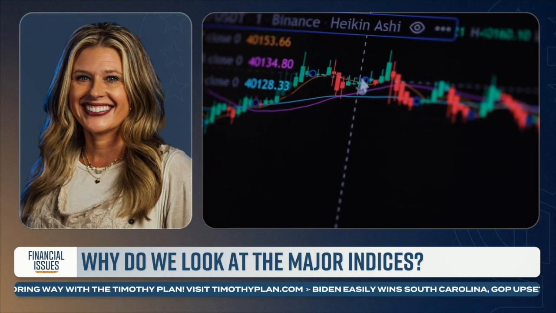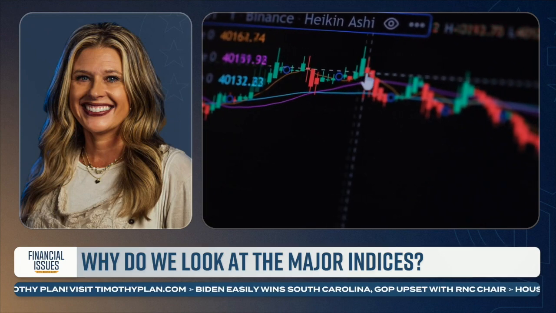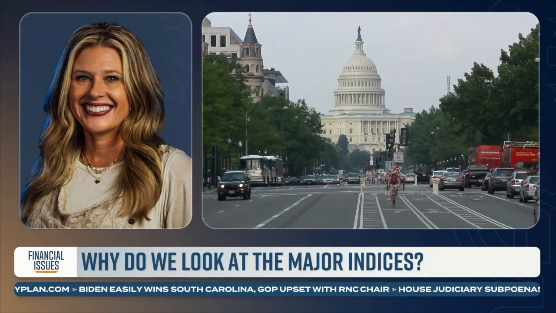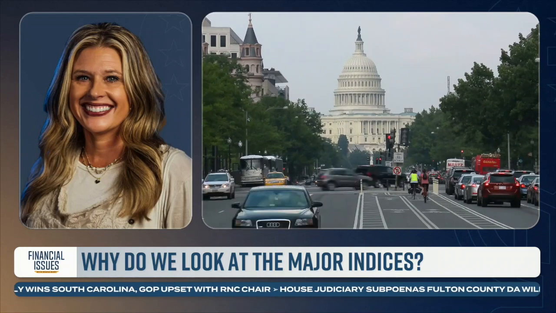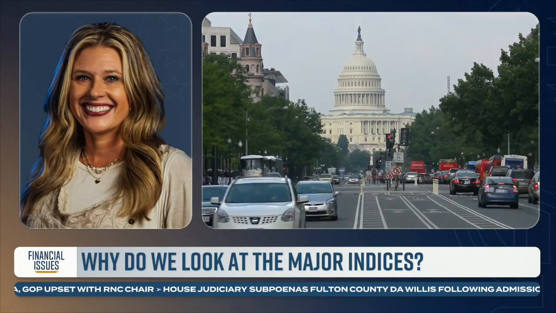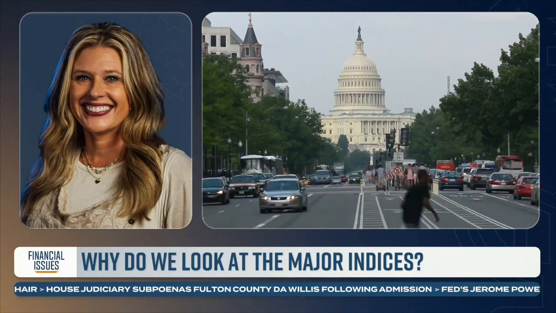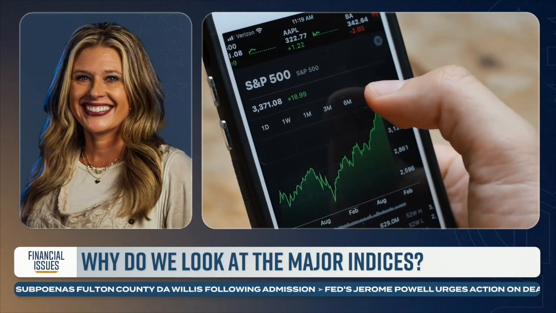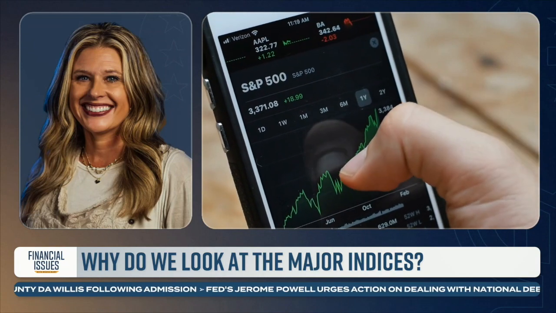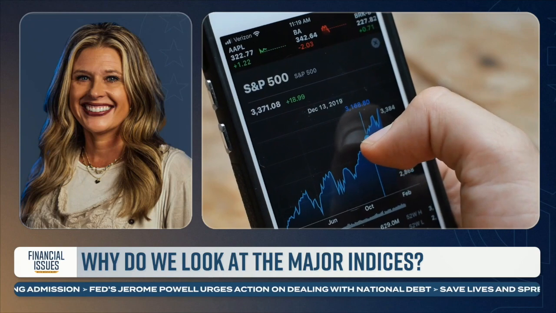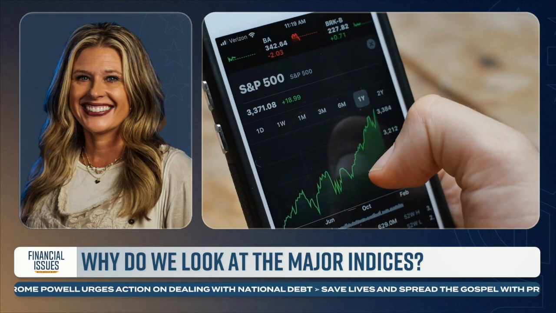So you heard a good bit about the Magnificent Seven last year. Those were the seven stocks that were responsible for the majority of the positive return in the market. So that's what you get when you have these kinds of indices. It's not necessarily representative of every stock that's out there.